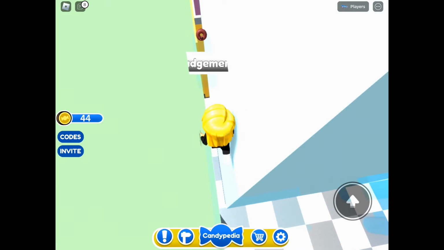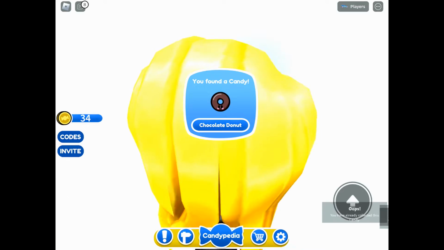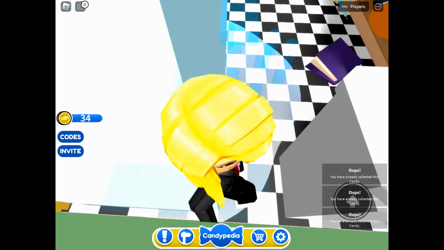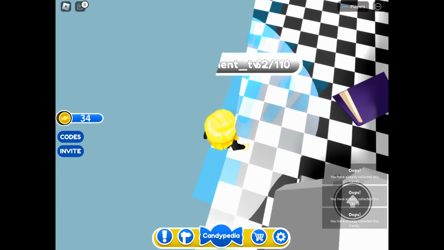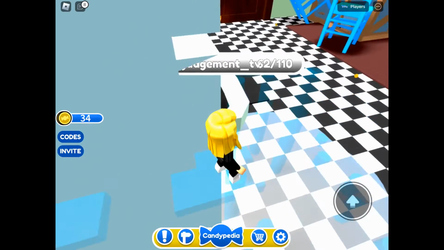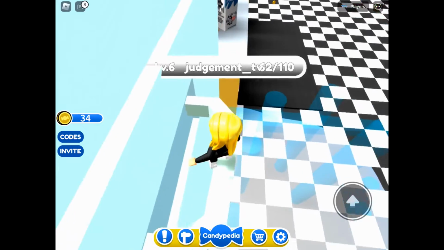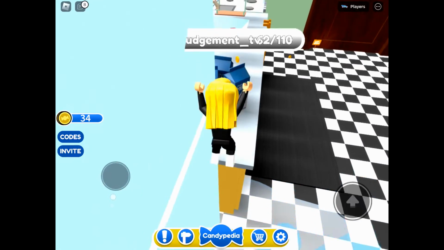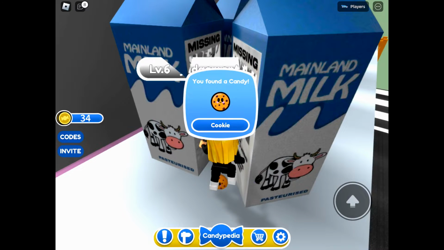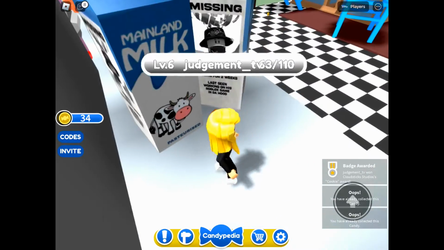Luckily that ice didn't seem too slippy because we've managed to go around and get chocolate donut. There is a ladder further on down the cabinets to get up here. I just thought whilst I can make a jump, I will do.